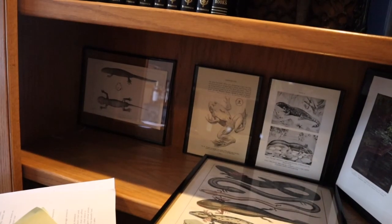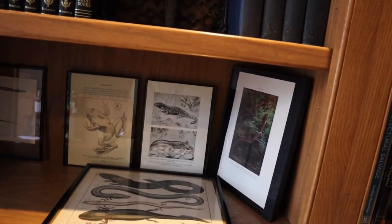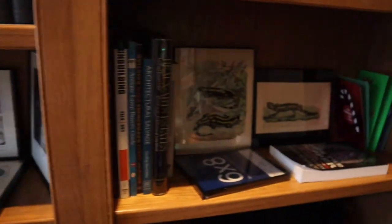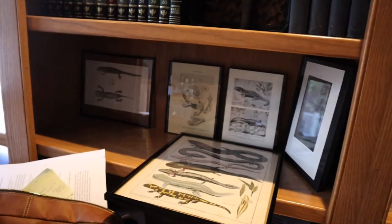I also have a lot of really cool antique stuff — as you can see behind me, I collect all kinds of antique war posters and things related to finance since I worked on Wall Street for a long time. But I also have a lot of really cool lithographs and anatomical charts for salamanders. Here's a couple of the really cool ones — tiger salamanders, frogs, a red and spring salamander, mud puppies, fire salamanders. I have all kinds of really cool salamander and amphibian art, with a couple more on the way in the mail.